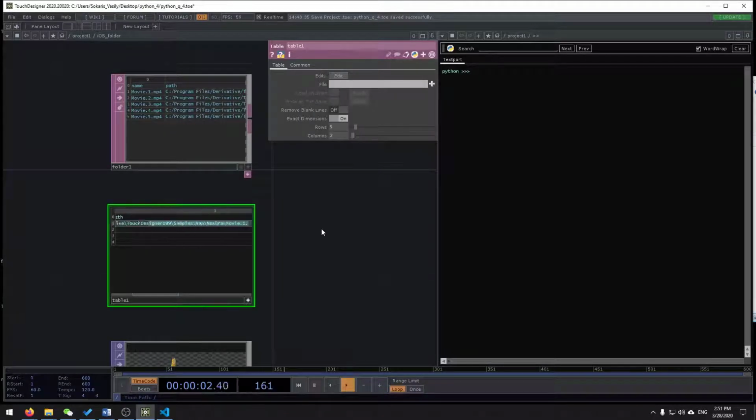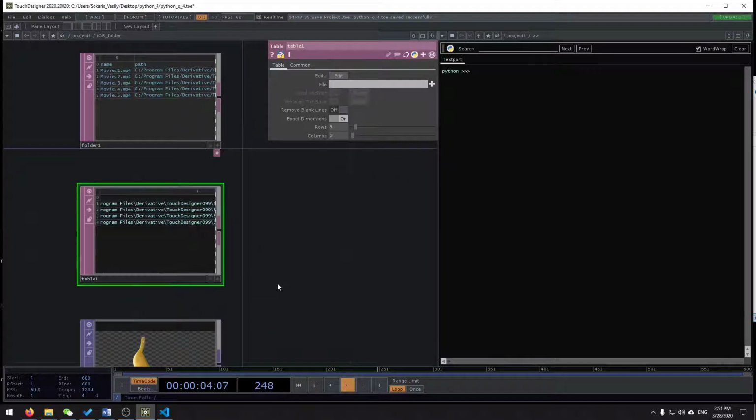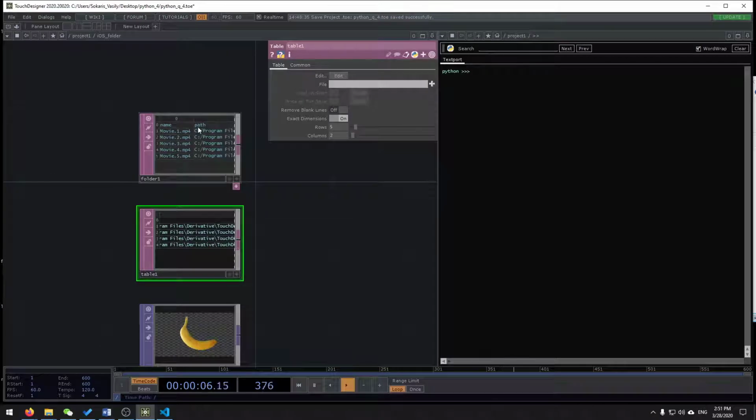Yeah. I can just copy it, put it here. All I need to change is movie 2, movie 3, movie 4. So at the end I get the same table here, right?